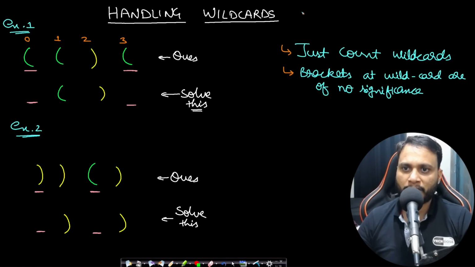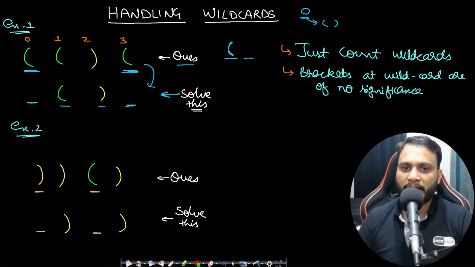A wildcard is a locked value where the value was 0. So it does not matter if it has an opening or a closing bracket, because I can switch it and place whatever I want there. So let's say that our question has opening, closing, opening bracket where there are two wildcards. Whenever we solve the problem, I will treat this wildcard as if it is not even existing. So the question will change to a blank space followed by an opening bracket, closing bracket and a blank space, because initially I had said that if you have blank spaces, then you can always put whatever I want.